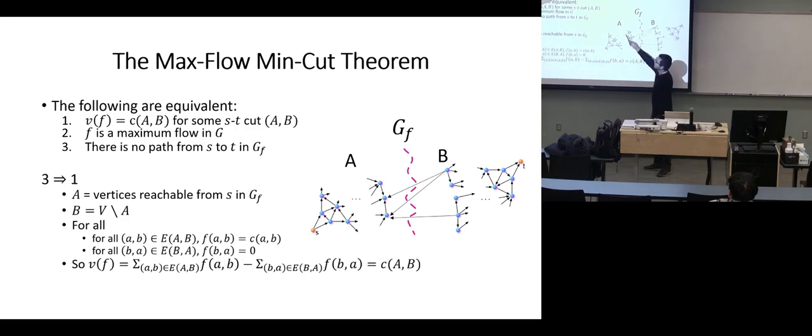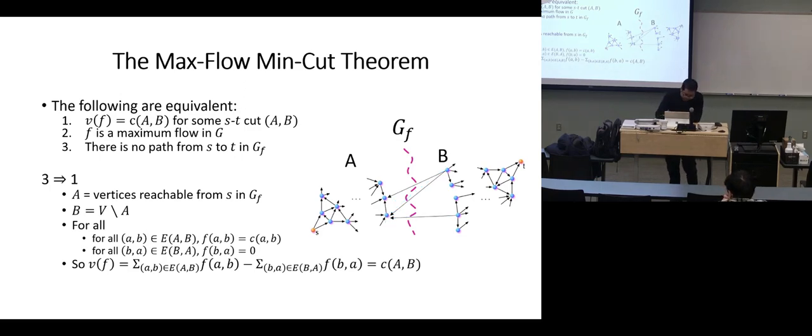Okay, so you get A and B. AB now is an ST cut, because S is on one side and T on the other side. Now, let's consider the flow value on the edges between A and B. In the residual graph, every edge between A and B can only point in this direction, from B to A. Otherwise, there would be an edge the other way and you could reach some node here in the residual graph. You cannot have this in the residual graph. But in the original graph, you can still have an edge from A to B. I just have that in the residual graph, every edge goes this way.